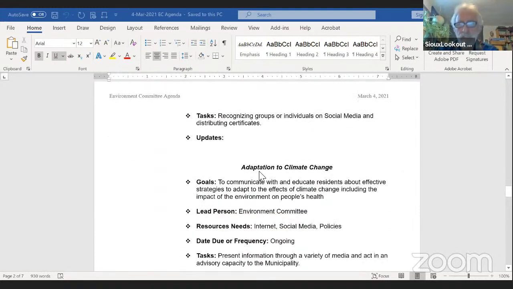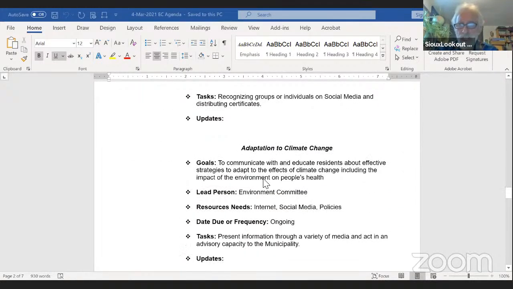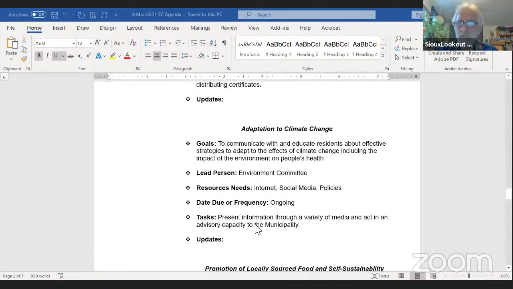Okay, adaptation to climate change. I think we've done most of that, and we did a newspaper article last year.